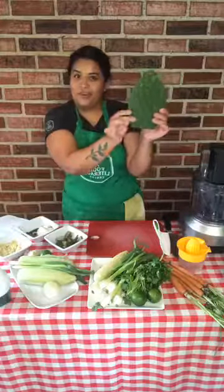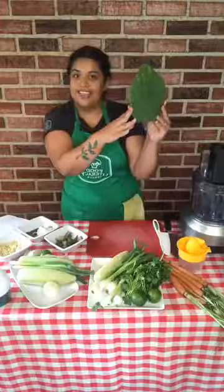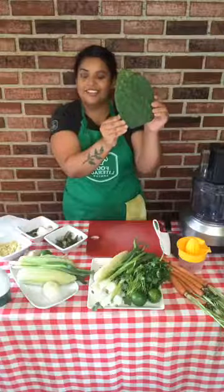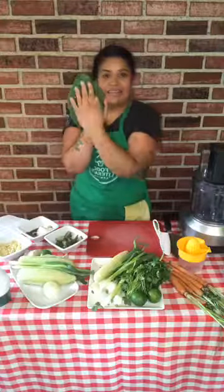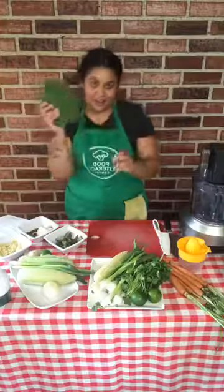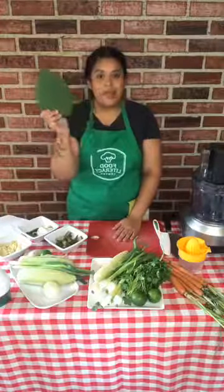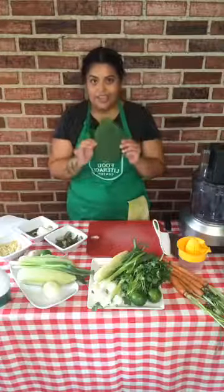Who's tasted one before? Maybe you've seen it at the grocery store, or even growing outside or at a neighbor's house, or maybe you visited your local farmer's market and you saw a cactus there. Our cactus leaf that we're using today is about the size of our hand, and it's a nice soft cactus. So again, you can get this at a grocery store or your local farmer's market. And you can make so many delicious recipes, but today we're going to make a salsa. So I hope you're excited for our salsa.